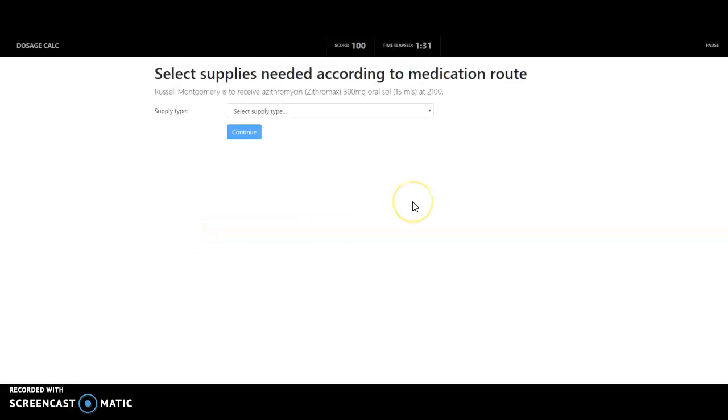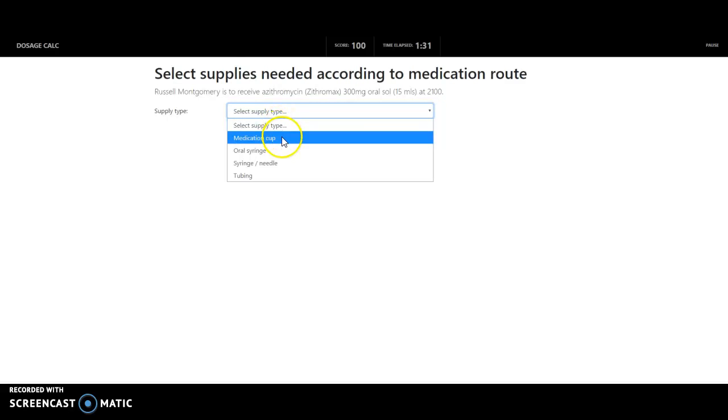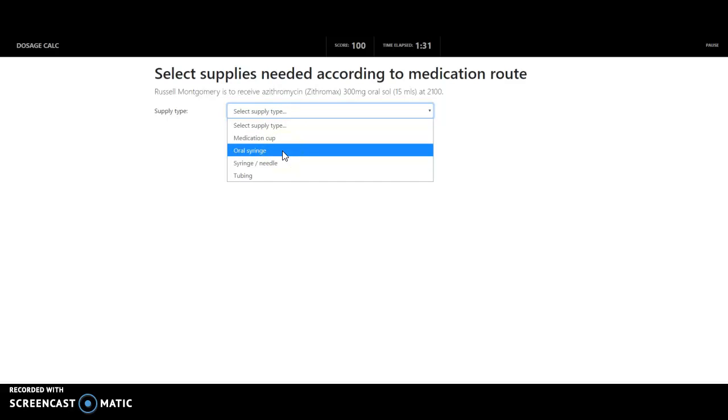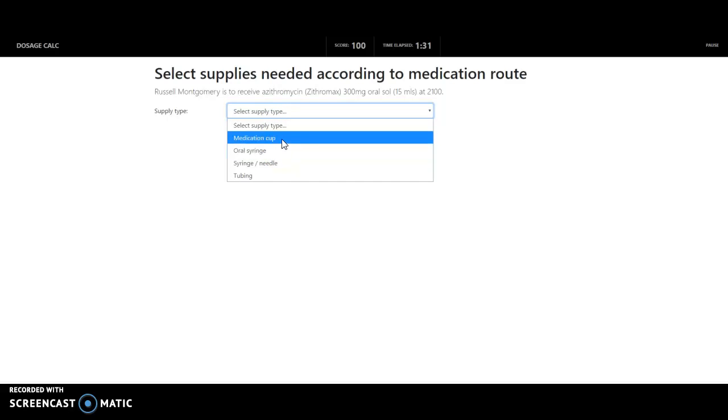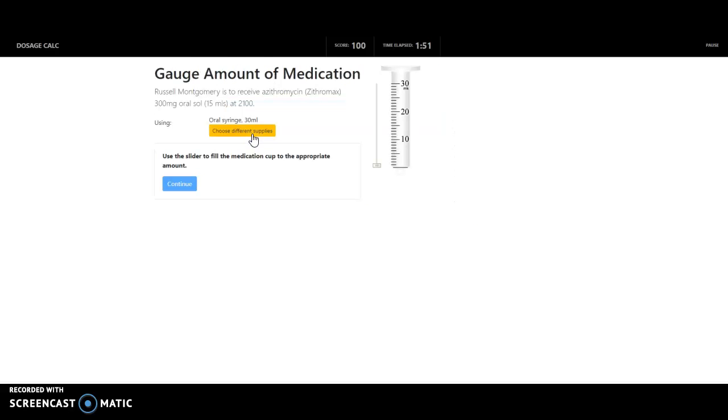And then you hit continue. Select your supplies. You can give this either medication cup or oral syringe, but I believe for this program, you're going to say oral syringe. Oral syringe, you're going to give 15 milliliters. And if you decide this is not what you can use, then you can choose a different supply.